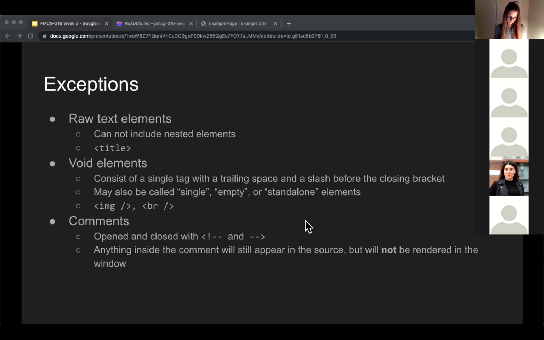Comments come in really handy as you're working and want to try things out, and say you have different chunks of code and you're not sure which way you want to go with a certain problem. You might have it written one way and have that in comments, and sort of leave it there because you don't want to delete your work, but leave it there in comments so that it doesn't render, and then try moving another way. That's a very common case in programming.